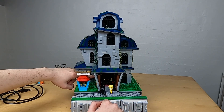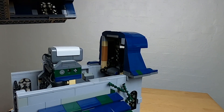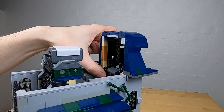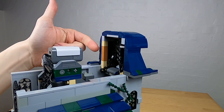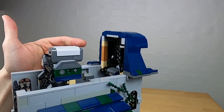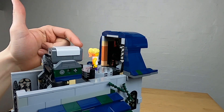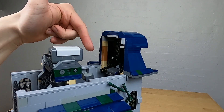Now let's take a look and see what's going on inside. You can take this part of the roof off and see what's going on up here in the top. I'm putting the little girl in again — she should come up here, push the window from below, and that's how the windows are actually opening. Now she is lifting and you can see the lift is pushing up here. The light is flickering and she goes down again.